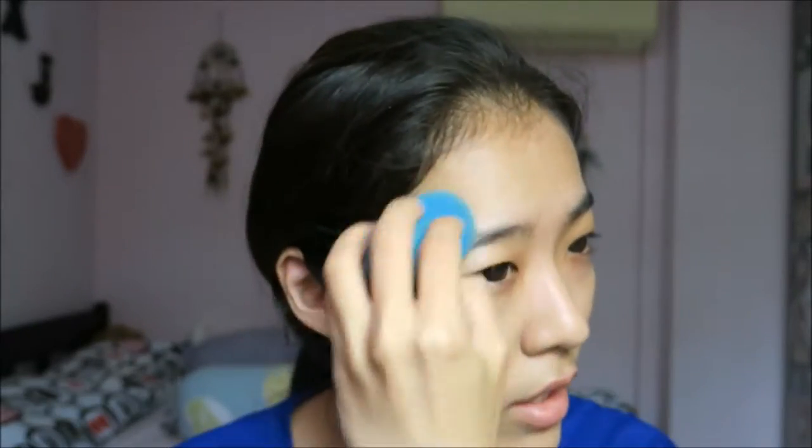Usually I put on two layers. I tried this before with another primer and also without primer to really test this foundation out. This is actually the second time I'm recording the demo because I washed it half off yesterday after exercising — it was about five hours of wear and I was sweating. Everything still looked good, but it was just too hot not to bathe. So after one layer, it does cover up but there's some veining that isn't 100% covered.